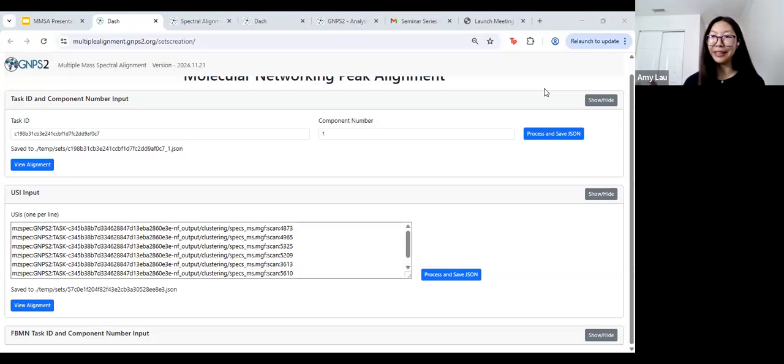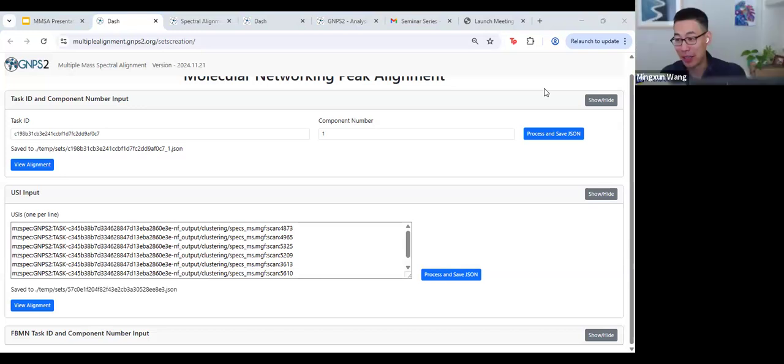It's just the data that's on GNPS2, I believe, because I'm pulling data from GNPS2 itself when we're generating the alignment and the peak sets. Right, so definitely it has to be there. It should work for Orbitrap, QTOF, ion trap instruments, as long as you have tandem mass spec.